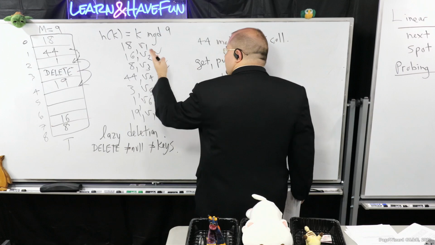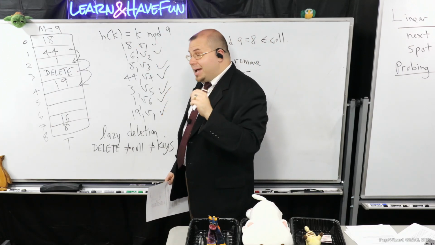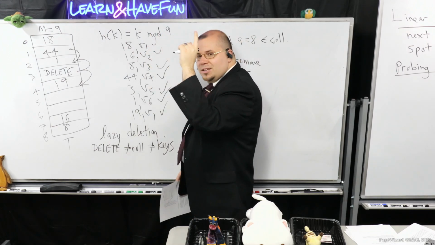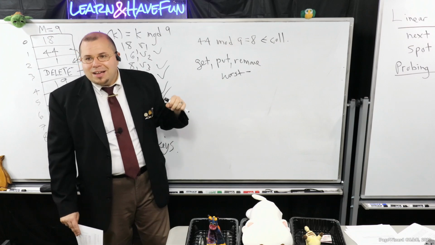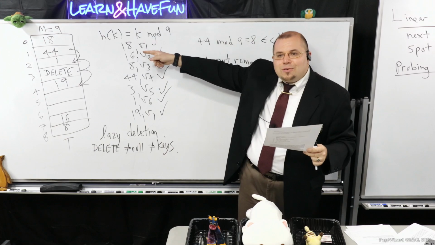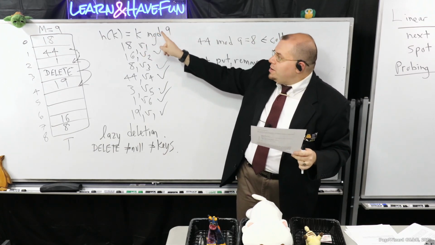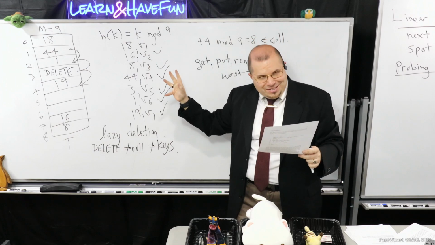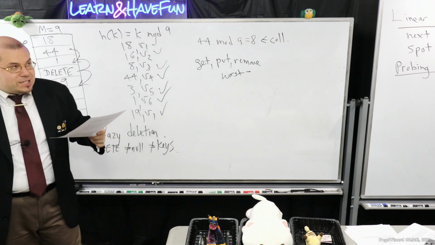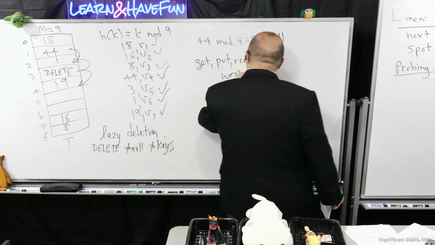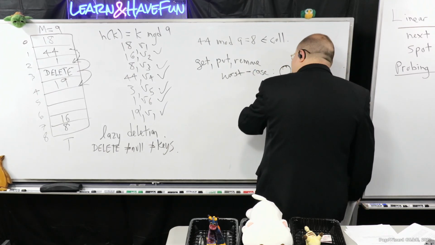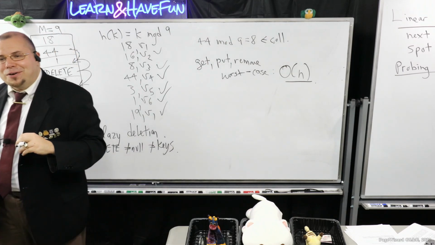Say, for example, all of them are multiples of 7. Actually, in this example, make them all multiples of 9. Say you had 9, 18, 27, 36, 45. If you have all of these, notice that the bunny every single time has to make one extra hop. Isn't that amazing? That's how you can create worst case instances here. So the worst case here is big O of n, meaning it takes linear time, linear in the number of records.